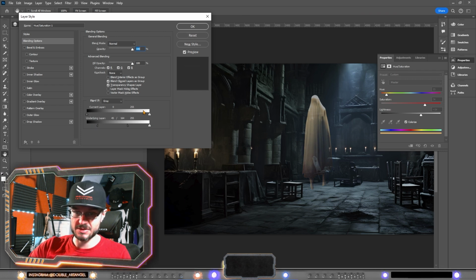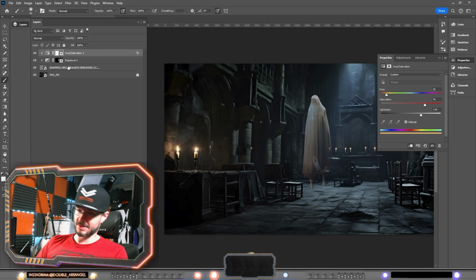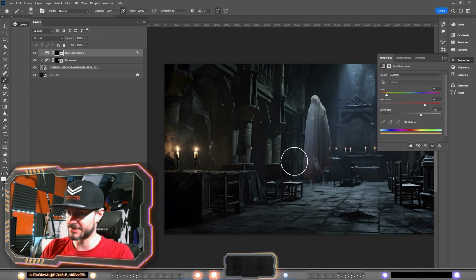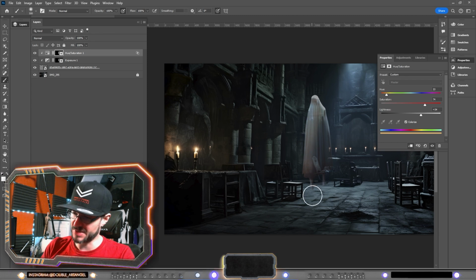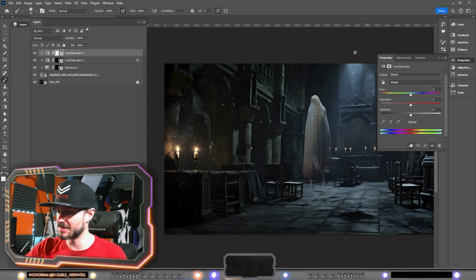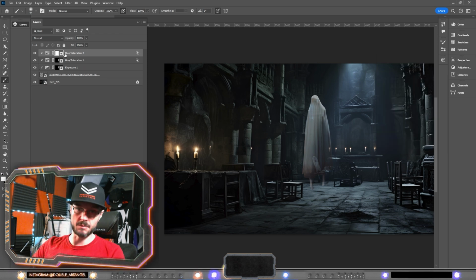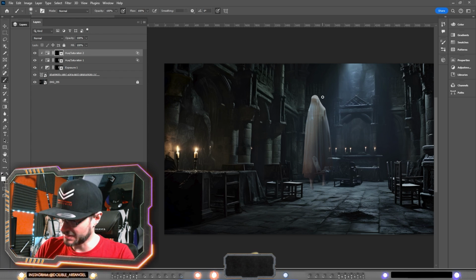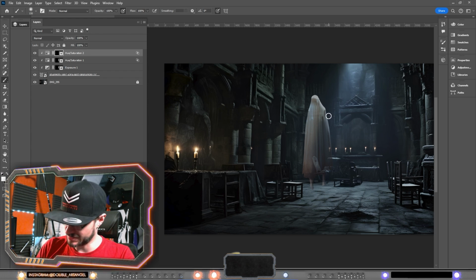Then I am also going to take away from the current layer so that we get the white a little more transparent. After this, I am going to hide that mask and bring it back only on this side with a round, soft brush at low pressure. Add back that light on this side. Then I'm going to do the same thing for the second light source. So I'm doing that now, by copying the layer style from the first hue saturation, adding it to the second one, and then bringing back the mask on the side that the light source is on.